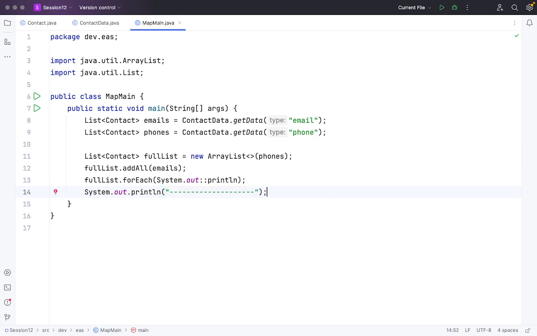So let me run this code now. It's building. Bear with me, it's taking a little time to build.